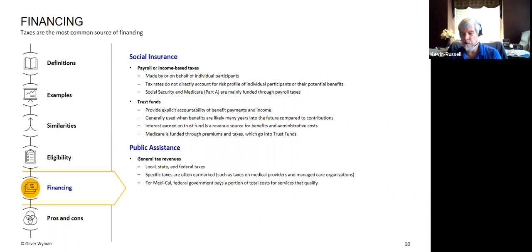Now, the match rate for the Medicaid expansion for adults started at 100% for 2014 and has graded down to 90% currently. Here's the key point. Federal money pays for more than half of Medi-Cal, so the state is very mindful of changes to the FMAP rates and to the services on which FMAP is paid. And these include long-term care services and supports to those who are eligible for Medi-Cal.